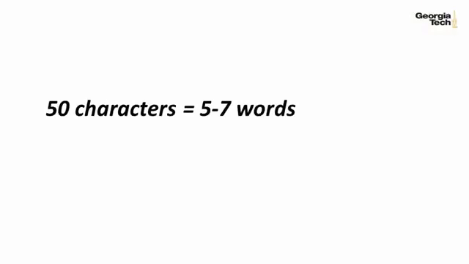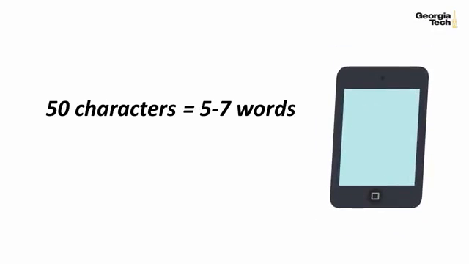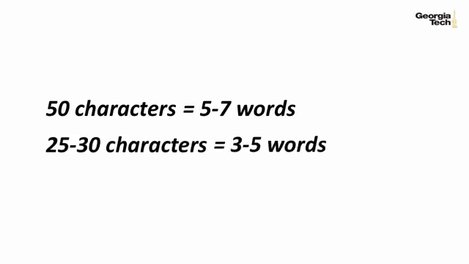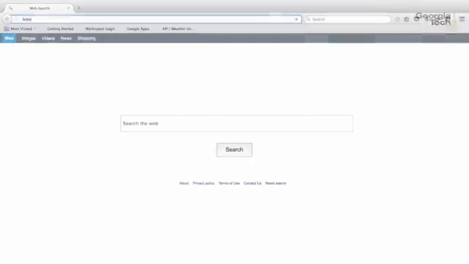However, many people now use their mobile devices to check emails, which means some of your subject line could get cut off. That means the best subject lines for all devices would be about 25 to 30 characters or 3 to 5 words. You can use online tools like lettercount.com to check your character count.